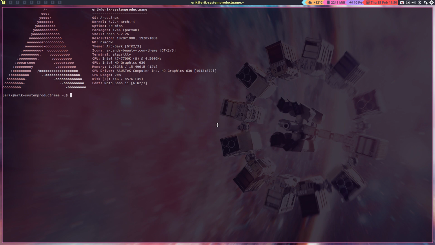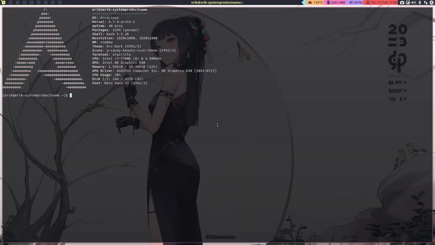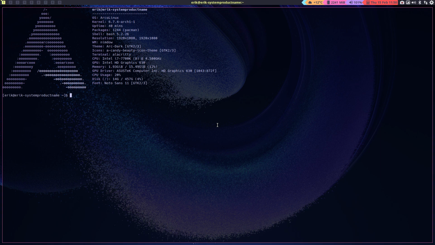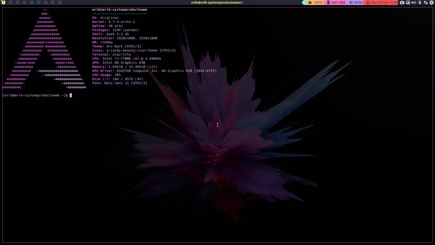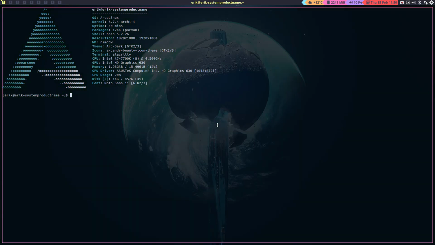Ctrl-Alt-T and Alt-Shift arrow up is going to change the colors. When I change my wallpaper with Alt-Shift-N, it will do this. Yes, it adapts the terminal to the background. That's pywal, or Python pywal. So if you like that, great, then you know.